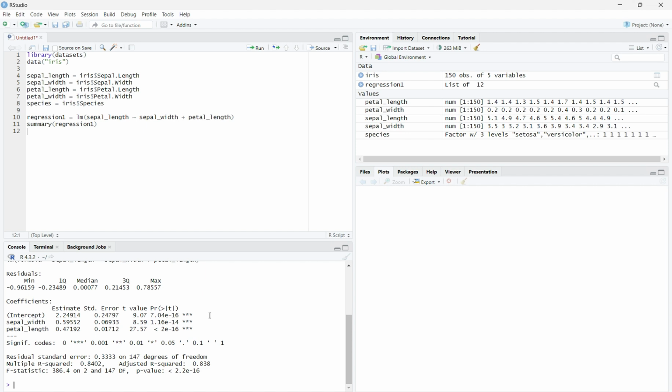In case you haven't seen that video, let us create the linear regression between sepal underscore width and sepal underscore length. So, we will write regression 2 equals LM, in parentheses, sepal underscore length tilde sepal underscore width.